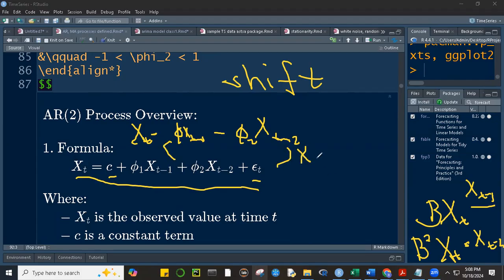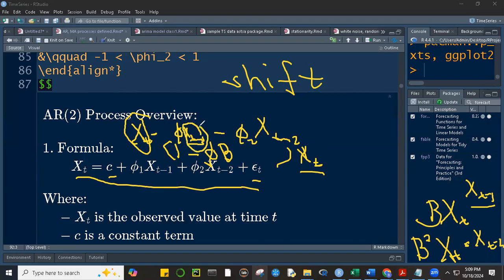So open parenthesis, close parenthesis, x sub t. So finactor out ko si x sub t, class. Of course, the first item here will be 1. Kasi 1 times x sub t, ito yun, no? X sub t. And then minus phi 1, which is this one. What is x sub t minus 1? X sub t minus 1, class, di ba, is B times x sub t. E may x sub t na tayo dito. So if we distribute this here, magiging phi 1 times B x sub t. But remember, B x sub t, class, is x sub t minus 1.